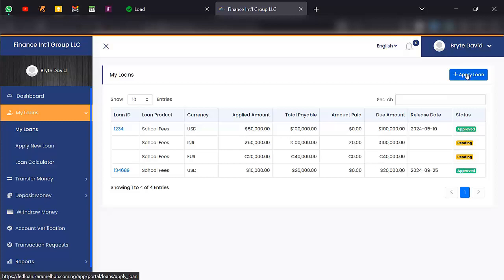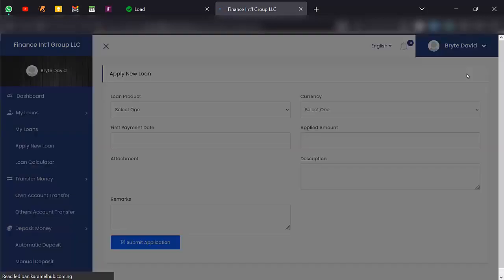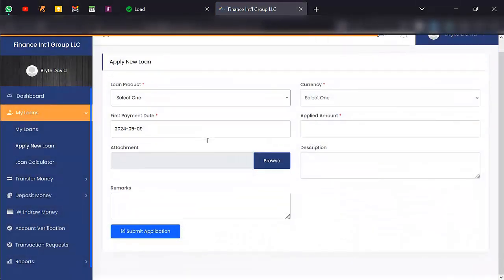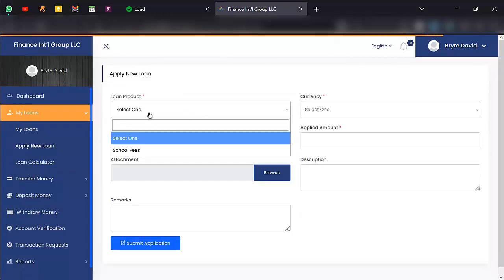Okay, so now as a user, all I have to do is come here, click on apply loan. Perfect. I click on apply loan, and I can choose the loan product. Now loan product is more like the type of loan. Now this is what the admin gets to do from their end. Okay, so the admin can say okay, mortgages, and then put in all the details, the interest rates and everything for that type of loan. So if a user says that's the loan they are going for, they get to pay based on the interest of the loan that the admin has already set up from his end.